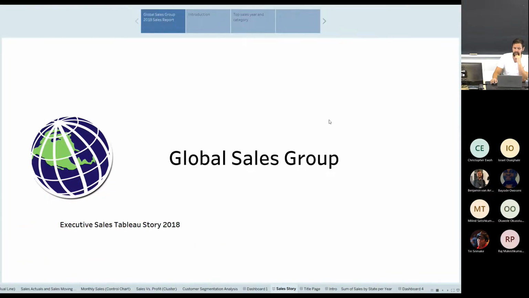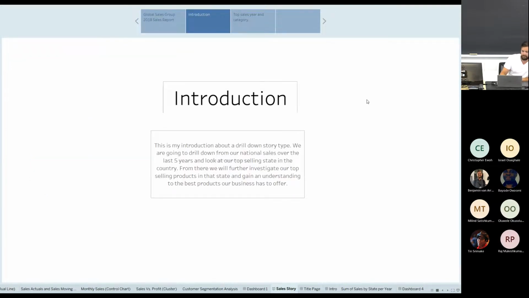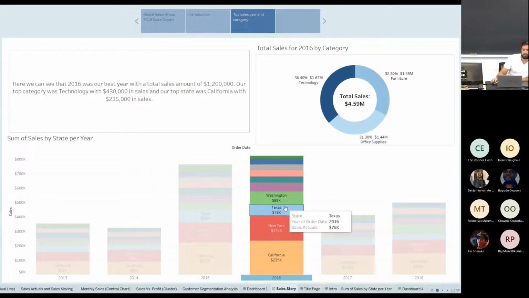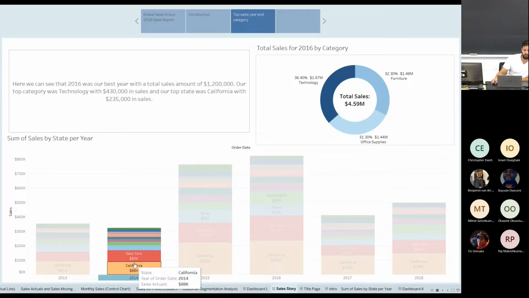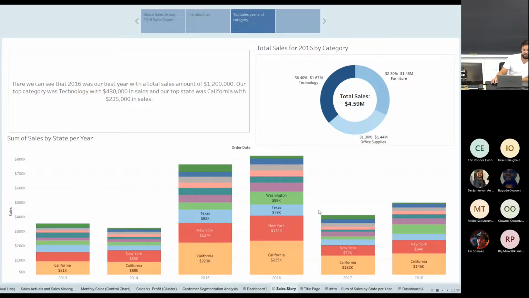So yeah, you could do your presentation. You can say, okay, this is my Tableau story for the 2018 global sales group. This is what we're going to be looking at today. And yeah, it is pre-highlighted, which is nice. This one is, at least. And that's maybe all you really need to draw their attention to. They can read through this, but then you can say, okay, take a look, this is our worst year. California is still performing well, but look at 88,000 to 223,000. And you've got this interactive dashboard, and we can even add our parameters and drop downs, and we can filter out things.